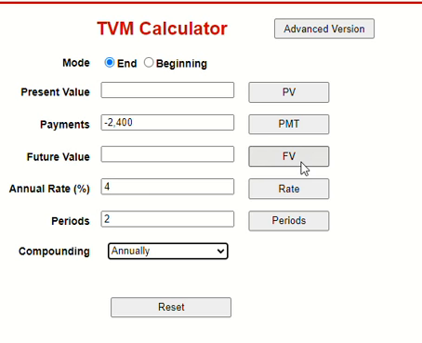And so what we're trying to find out is, what is our money going to be worth? It looks like if your buddy pays you $200 a month for 2 years, and you deposit it in the bank twice, two payments basically, you're going to have $4,896 in the bank.